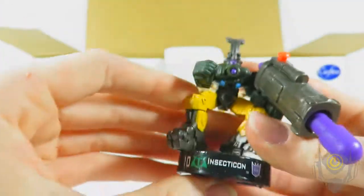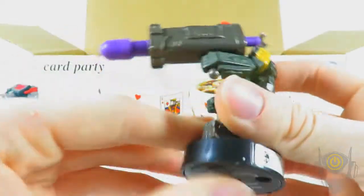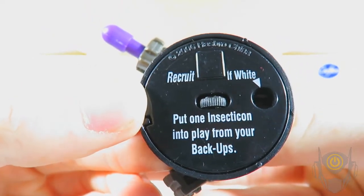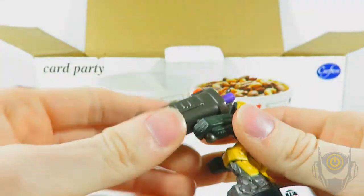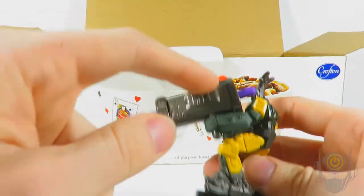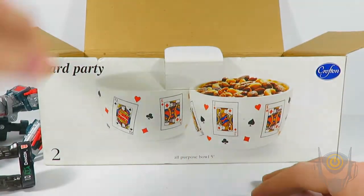Alright, so here we got the Insecticon. So, an Energon character, I believe. Right, so, 4. Recruit, if white. Put one Insecticon into play from your backup. So, missile, fires, pretty good. These weapons were very powerful. I wish I could just take these off of these figures and give them to my actual Transformer figures, because I miss missile firing gimmicks. It was the fun of Transformers.